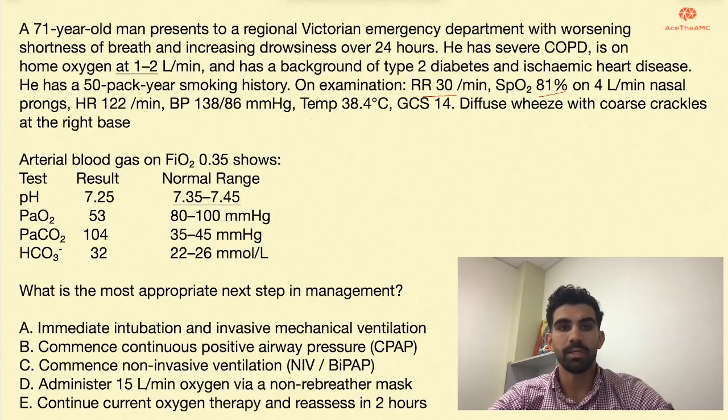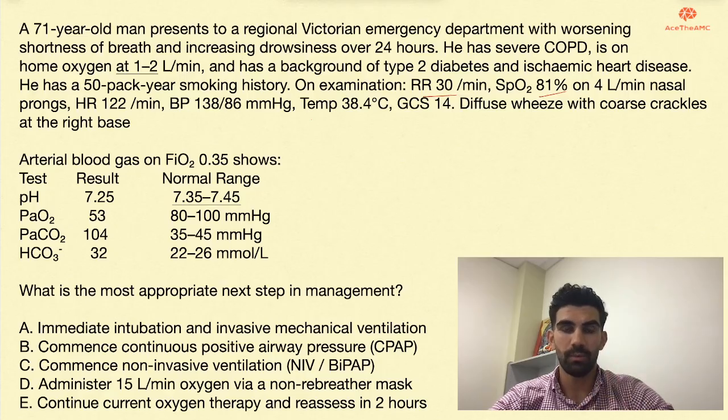Remembering the difference between type 1 and type 2, type 1 we have low oxygen, type 2 we have low oxygen and high carbon dioxide. Okay, type 1 can be usually due to something like pneumonia or pulmonary embolism. Type 2, it's usually that we're not being able to blow off CO2, so it can be COPD, asthma, neuromuscular diseases kind of like myasthenia gravis. So it's important to realize why COPD patients retain CO2.